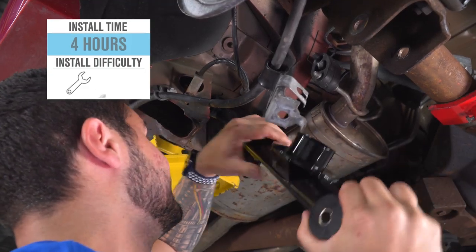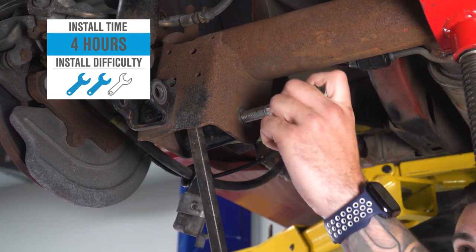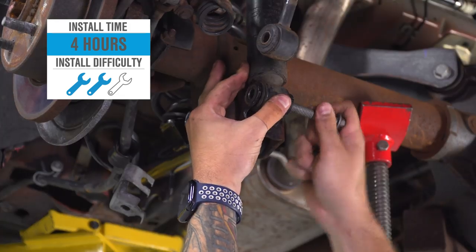Now, when it comes to installing these guys, all of the new hardware is included in the kit. You're not reusing any of the factory stuff here. All of the bushings do come with lubricant to make sure that you can easily install them, along with the bolt sleeve that'll go through as well.